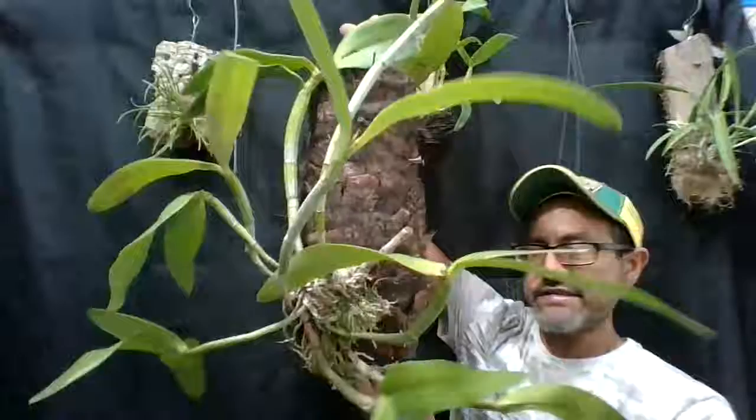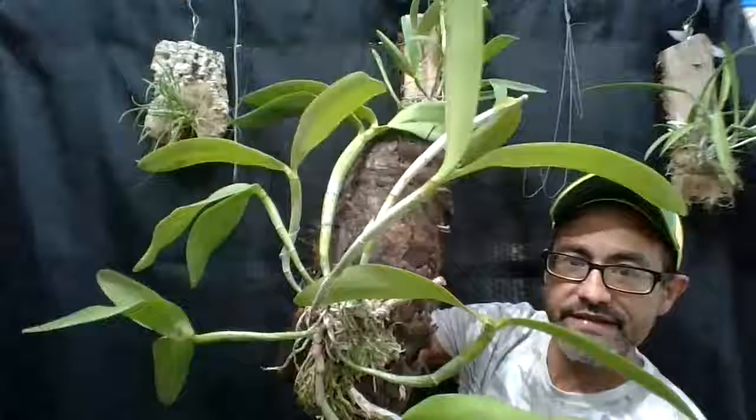So this is some of my plants that I have mounted. I love my plants to be mounted. They look really, really nice.